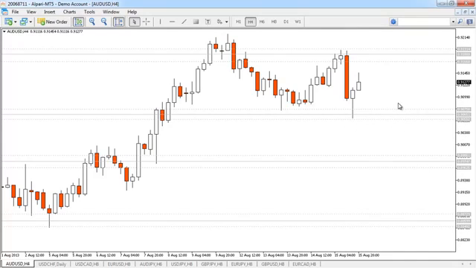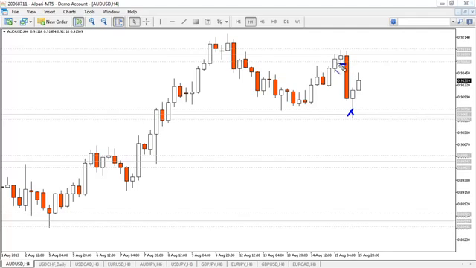So that's one of the entries I use. I use this entry because it tends to be the best way to confirm that sellers, in this case sellers, but if you're looking for a long trade, obviously buyers, have taken control of the market, because they're creating a new low. That tells you sellers are taking control of the market, and to me that's a very good sign that this trade's going to work out and it's going to push down and hit my target.